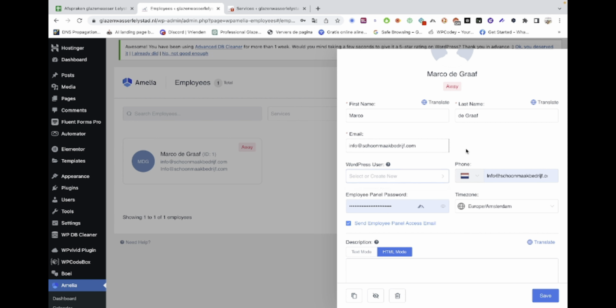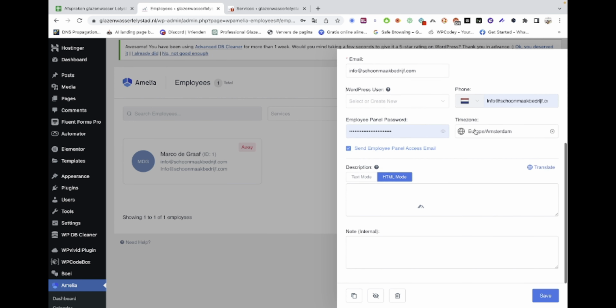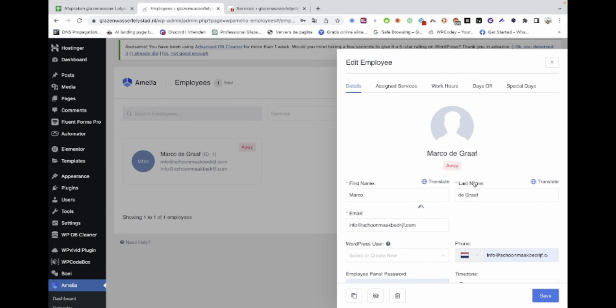Normally you think by yourself, well, I am the owner of the website, so automatically I will be an employee, and I will be able to schedule the things and to do everything what you want with Amelia. That's not the case, unfortunately. You have to make an email address, you give yourself a name, you choose the time zone, you give yourself a password, and then you're good to go. Then you can use the Amelia plugin.